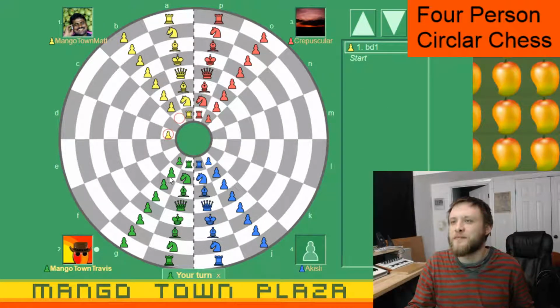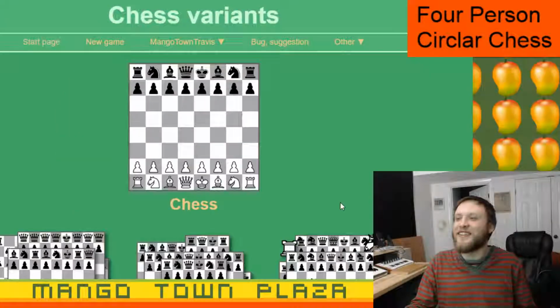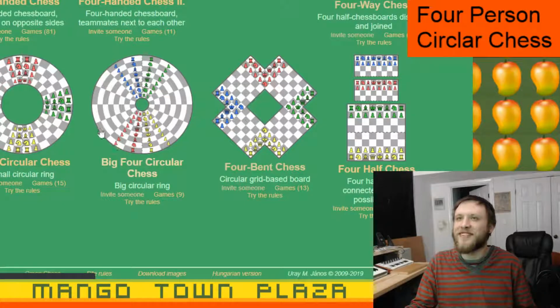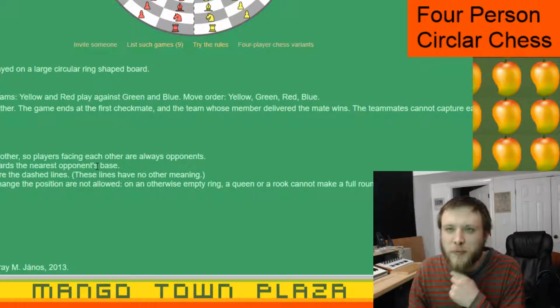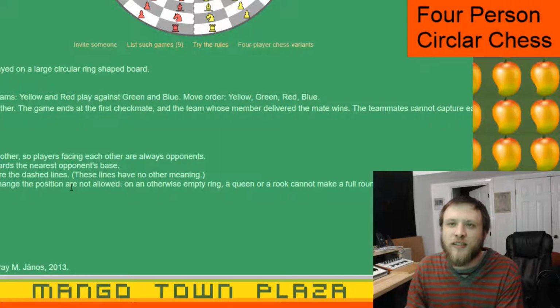All right. Good openings. Good openings. GE1. I think I said this. Pawns promote just before the dashed line.